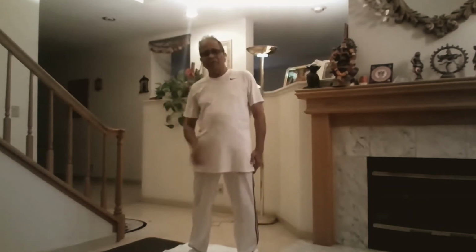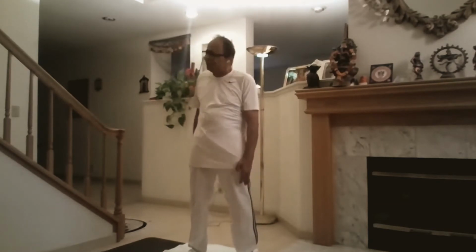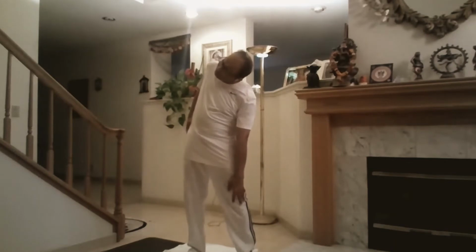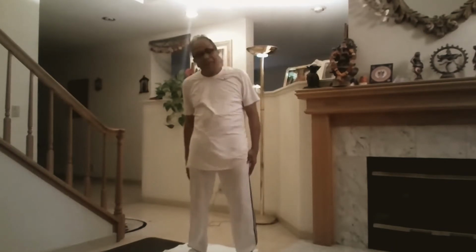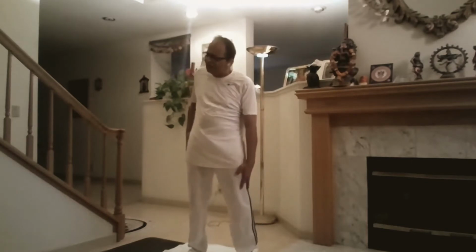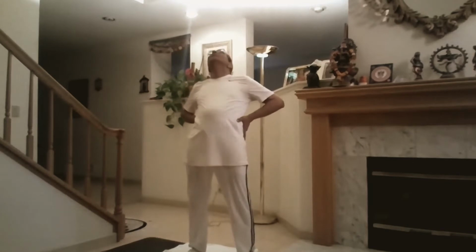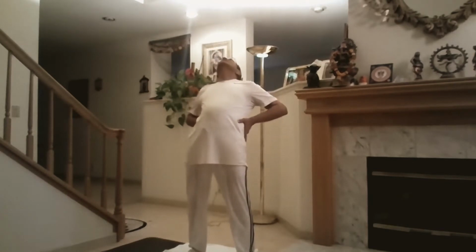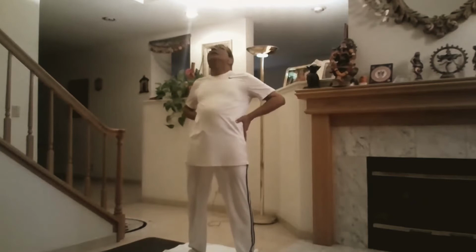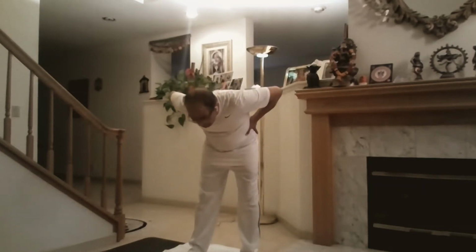Now, oblique muscle on left side getting straight. Right side getting straight. One more time. Left side getting straight. Right side getting straight. Open up heart, chest, pull behind. Straight. Hip hinge no more than 90 degrees. Stay.